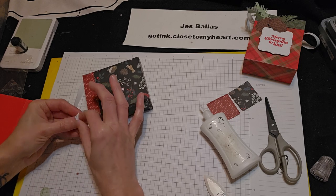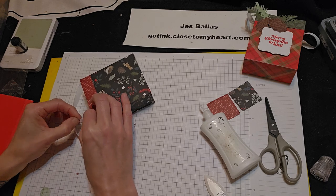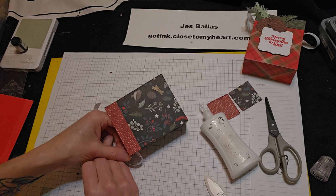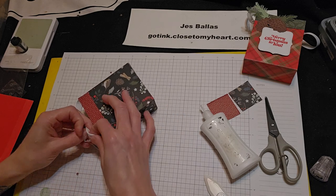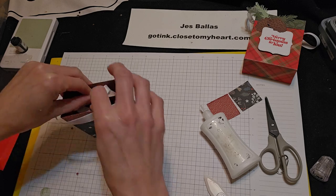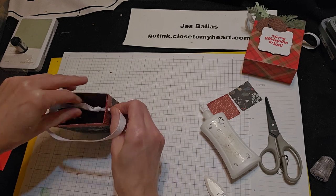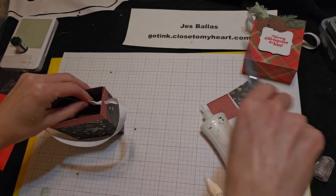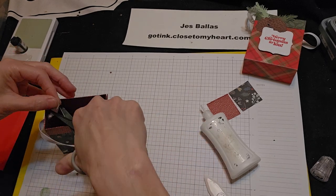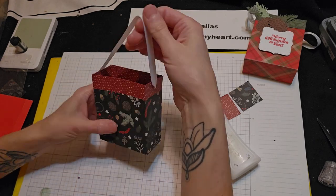Some things are easier with fingernails, you know. I'm going to pull a little extra through so I have something more to hang on to. There we go — that works better. I like that. Then we can cut off a little bit of extra there. Alright, so there's our little handles with little knots on the inside.